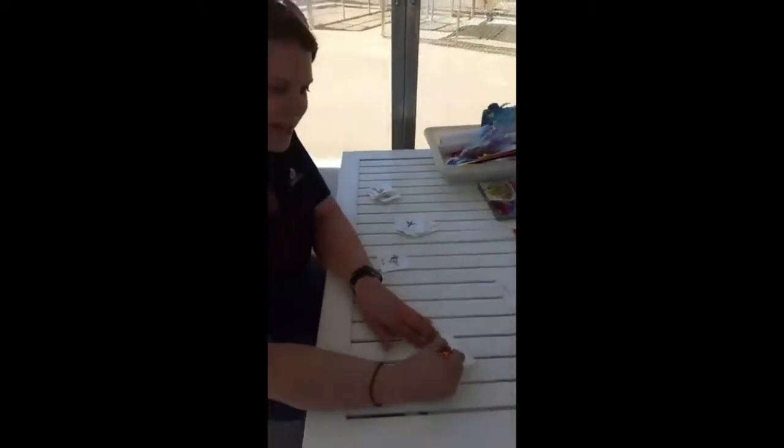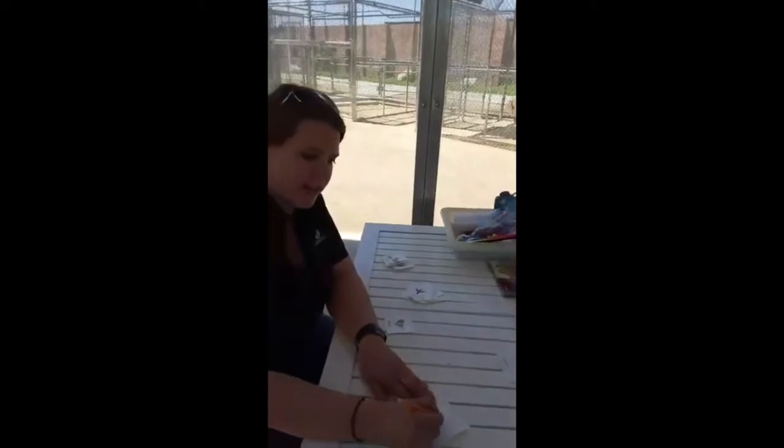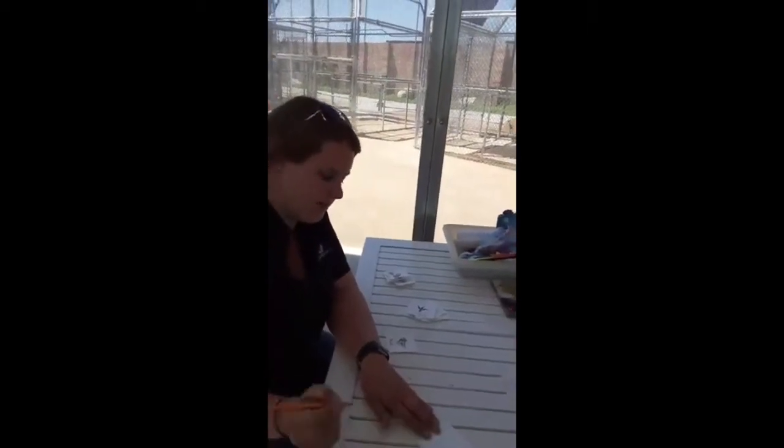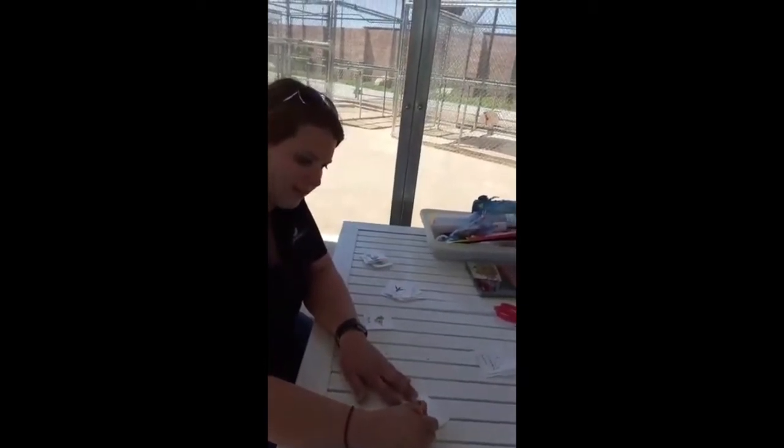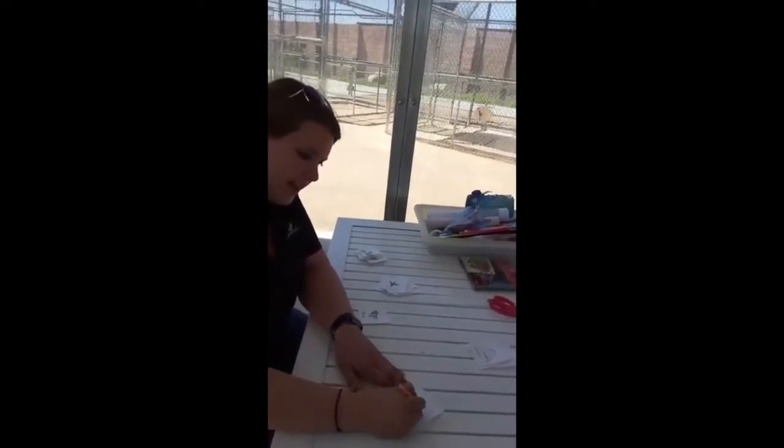All right. Up next, we have a duck. So the duck, I'm actually going to start with an oval like that. And then on top of the oval, I'm going to draw a little circle. So that's his head. I'm going to give him a tail. And a bill, because they have flat bills, not hooked beaks like parrots. Give him a little eyeball, and he needs a little wing. And then these are his webbed feet.